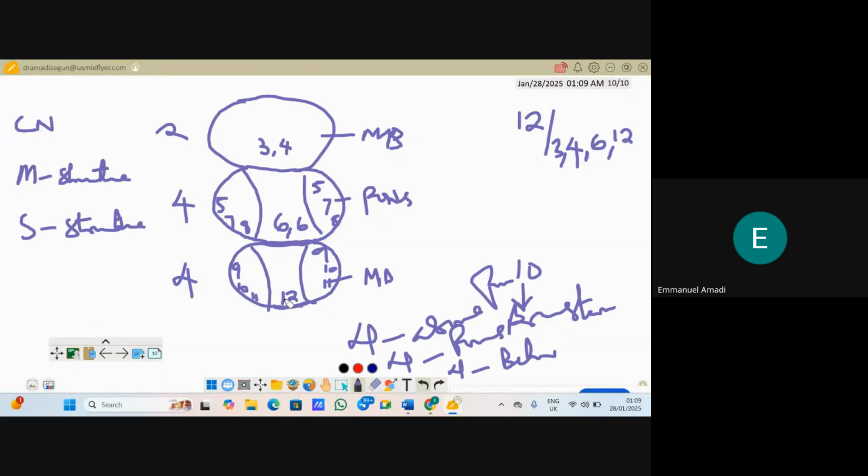Now, let us look at the M structures. The M structures are those things that have M in their name. There are two M structures we need to look at: the medial lemnisci, which I just call medial lemni to abbreviate, and then the motor function, which is carried by the corticospinal tract, the motor fibers. Those are the M structures.